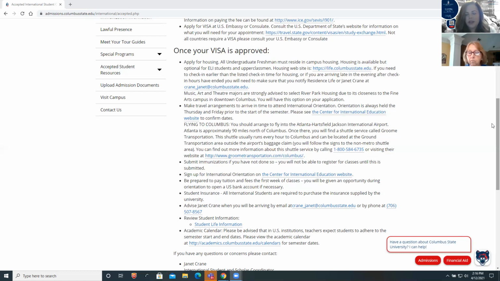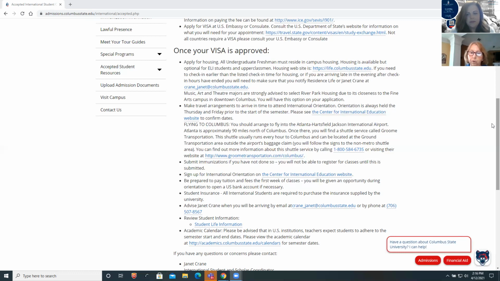Yeah, it's such a good point. So at Admissions, we typically use the personal email as well because we know that's what students check. But places like the bursar's office or your academic advisor, they may be utilizing MyCSU. So it is important to check that a couple of times a week to make sure you're staying up to date on the latest information that could be coming out from our departments.